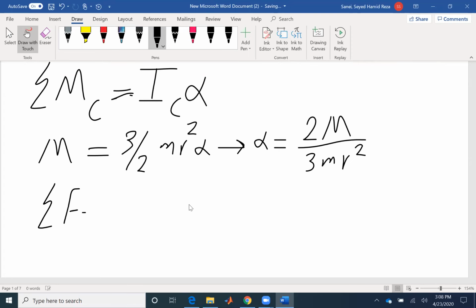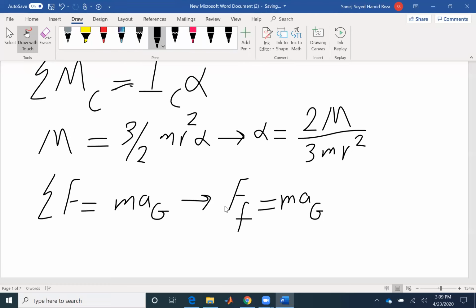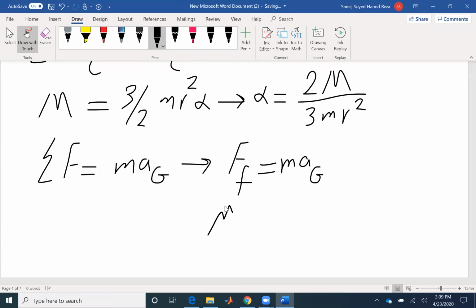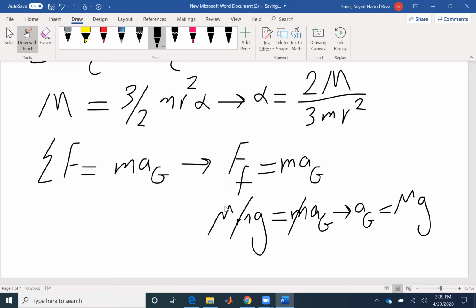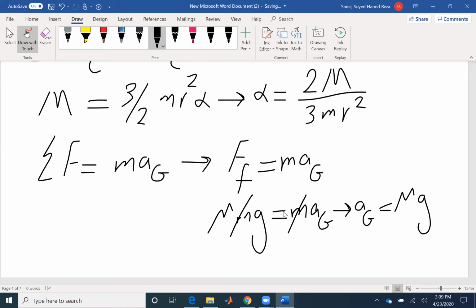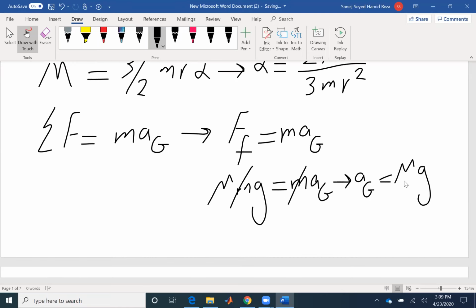So summation of forces would be the next equation that I need to write, would be m AG. So here the only force that I have in x direction would be the friction force. So the friction force is the force that is creating the acceleration for me. Now, if I write the acceleration, the maximum value would be mu N, and N here is mg, m AG. That means that the acceleration that I can have, if I cross out m, would be mu g. So that's the maximum acceleration that I can have with the given static friction.